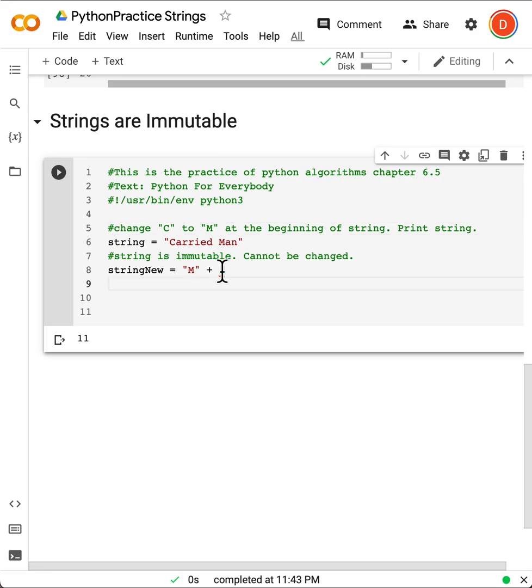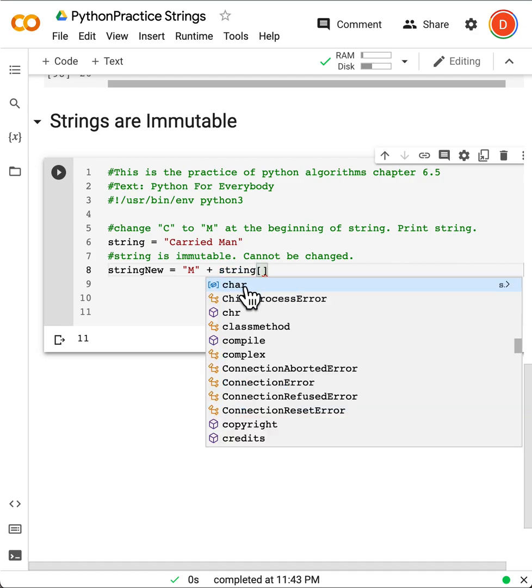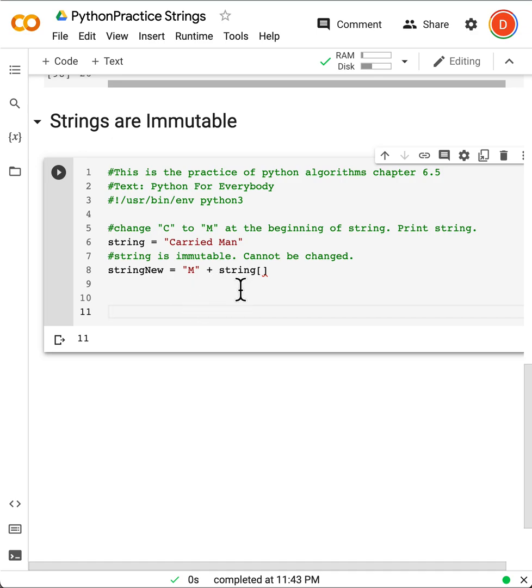So I know I'm going to need to access the string. Now what part of the string do I need to access?